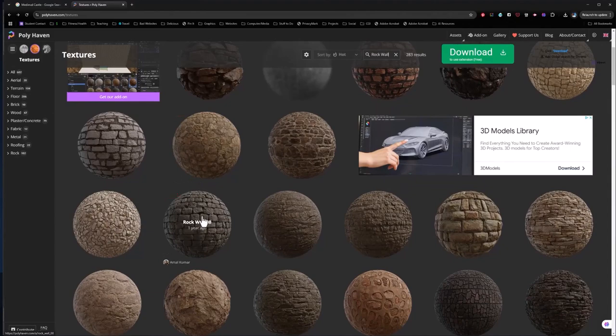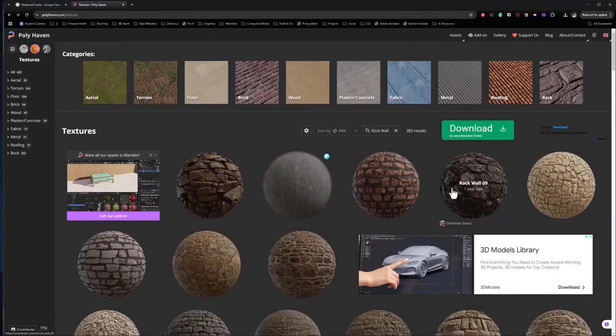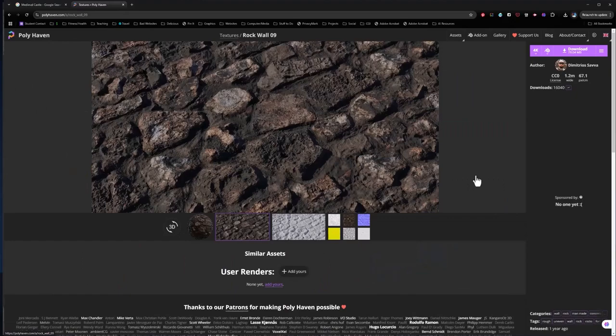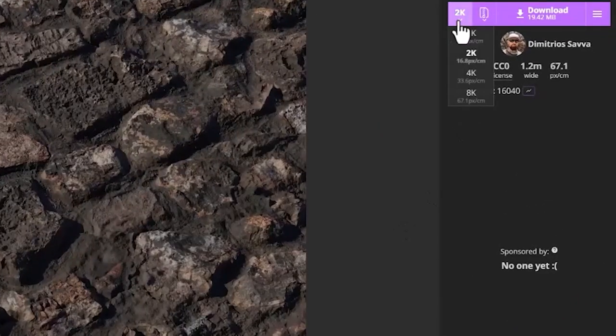I'll make this one available for you on the D drive of your computers, but I'm going to try this one as well. I like the way this one looks. So to get a material from Polyhaven, you simply click on the material you'd like, and it's going to download some images for you to use to connect up to your material in 3D Max. So I always like to change this to 2K. We don't need very high resolution.